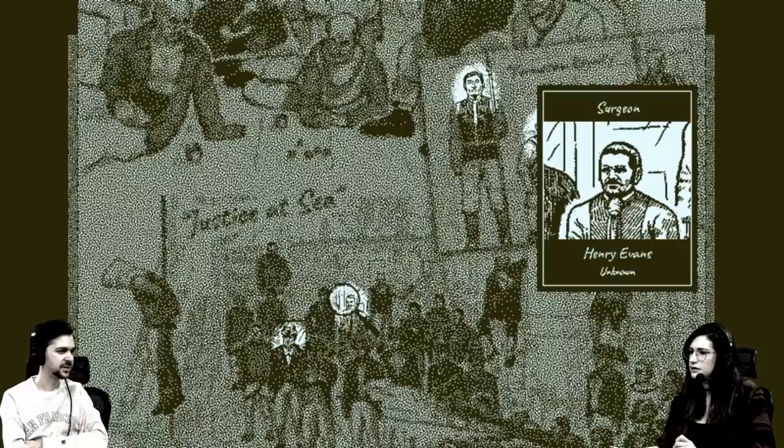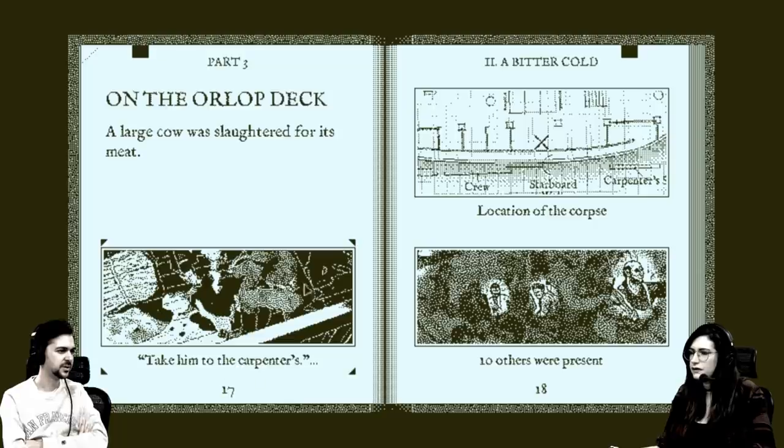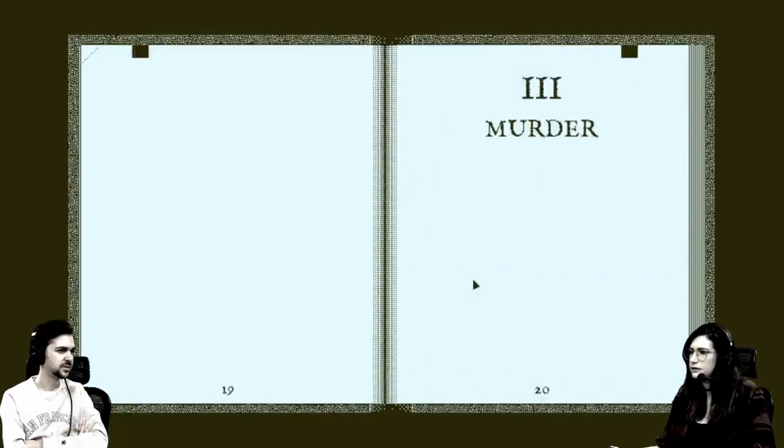And then there's Martin and there's Henry. It's the surgeon. Oh, we just put him down as the surgeon again. Yeah. All right. Okay, we're learning stuff. Taken to the carpenters. Murder. Interesting. Okay.